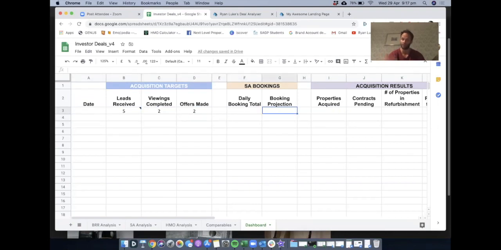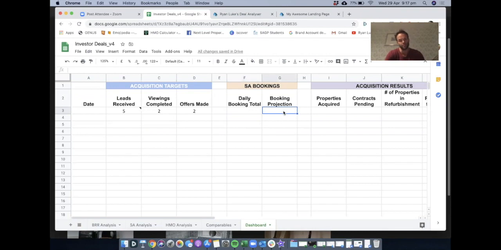Everyone that works for me reports in various figures. So anyone on the front line acquiring properties reports in these exact same figures. They'll report this column in and this column in, and then I add them all together. On the SA side of things, I look at what our daily booking total is. Prior to COVID, we were doing anywhere from 2 to 3.5 grand a day. Obviously we've dropped right down on that, but it has started to pick back up again over the last week, which I've noticed, which is a sign for me that the market's coming back, and it gives me a bit of confidence that now is the time to really start hammering these deals down, get them acquired, get them set up and get them ready to go.